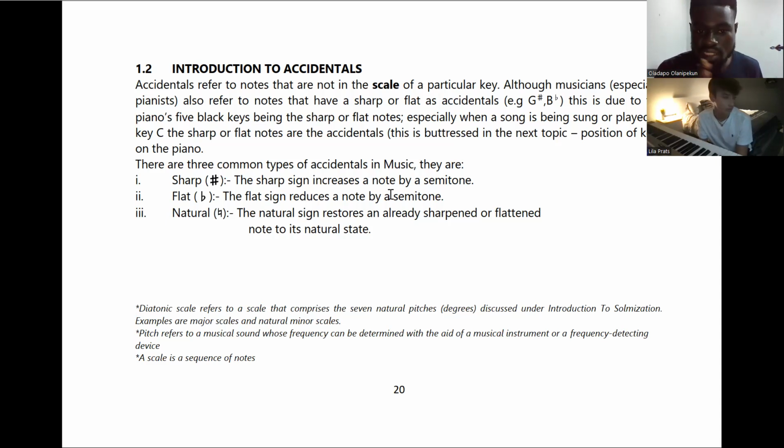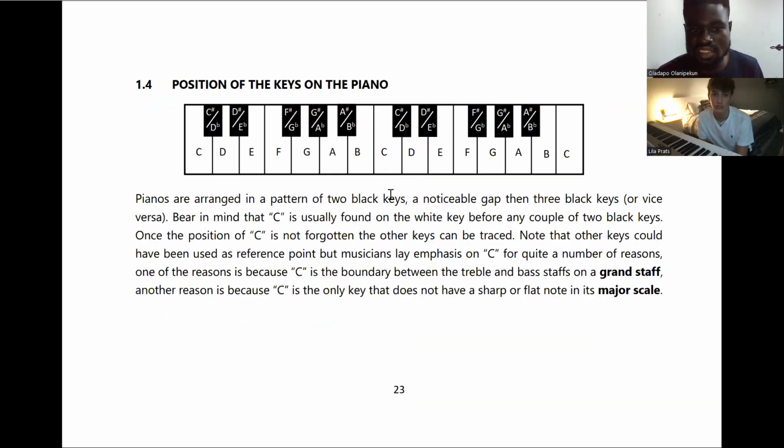Okay. So the sharp and the flat. We know the function of both. Now look at this. This is what we have on the piano. We have our C sharp occurring between C and D. We have the sharp when we increase C by a semitone, but when we reduce D by a semitone, we have D flat. So each of those black keys has two names. C sharp is also D flat. D sharp is also the same as E flat.